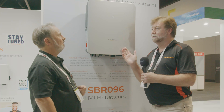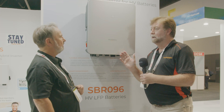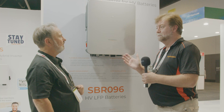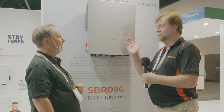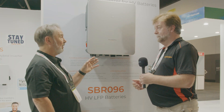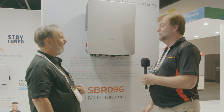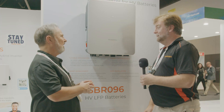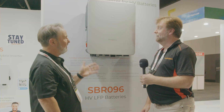It can run in pure off-grid mode as well. You can also connect a third-party inverter to the backup circuits and it will be controlled through frequency shift of this inverter, because this is grid-forming and can do frequency shift power control. So it can go full off-grid — that's been the niche of the old school off-grid inverter market, and now this modern high voltage, high frequency inverter is doing it too.